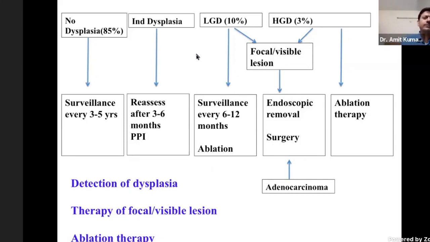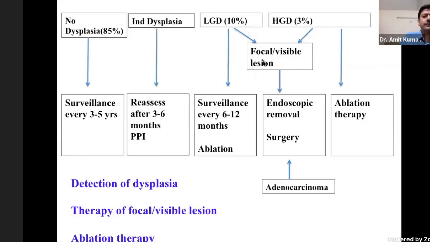So what we realize from this slide is that so much depends on your detection of dysplasia. Now think about the 4-quadrant biopsy which we do. When you do just a 4-quadrant biopsy, it's a random biopsy. You may not pick up all the dysplastic areas. So there is a miss rate. So how can we improve the detection of dysplasia? Because that's what determines what therapy we are offering to the patient.